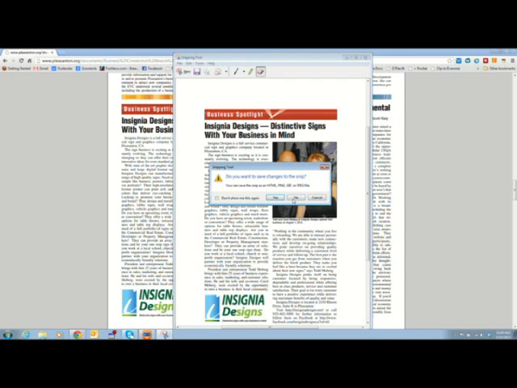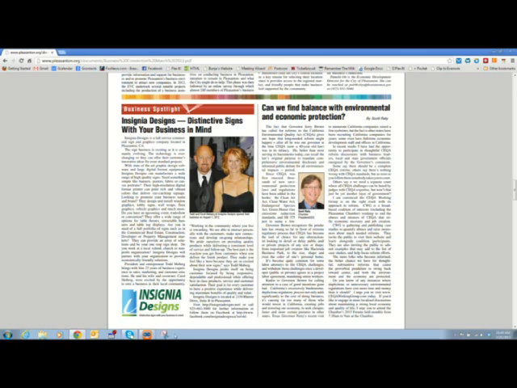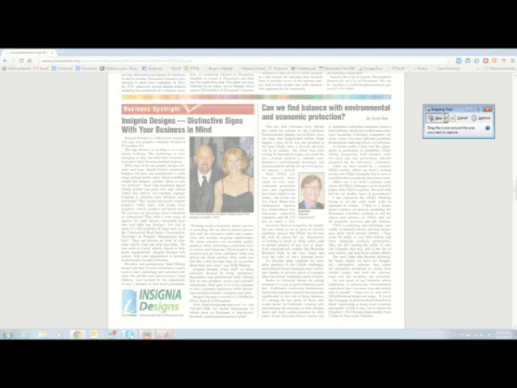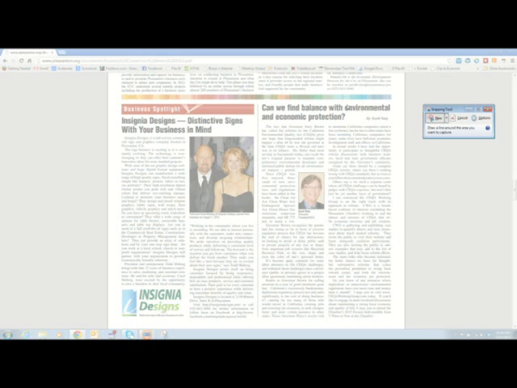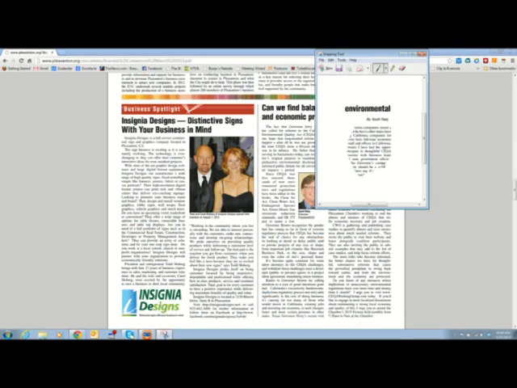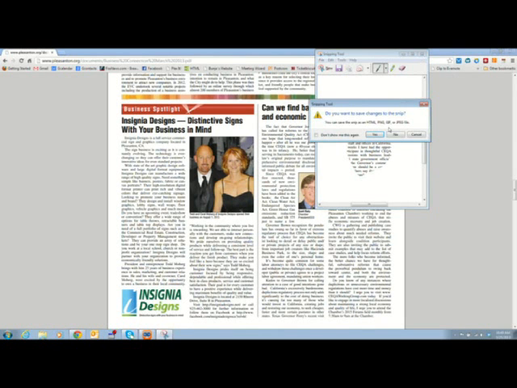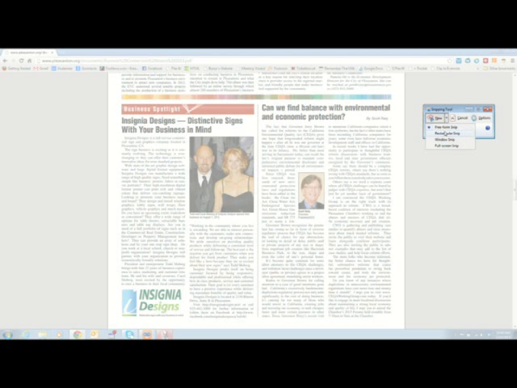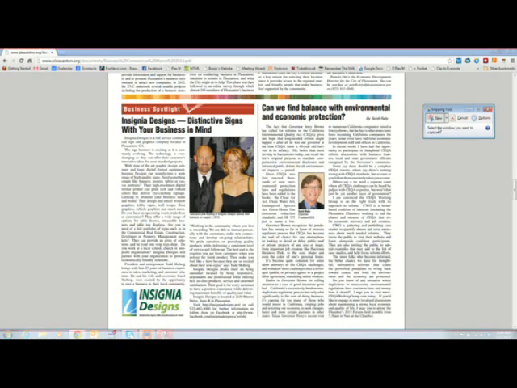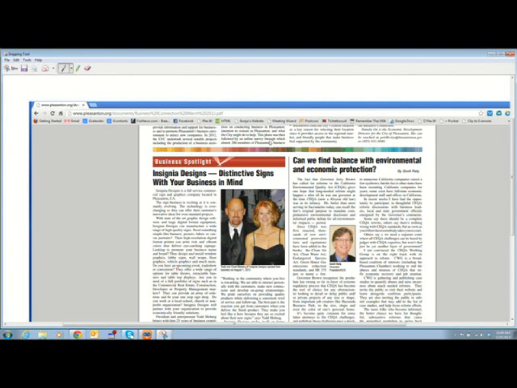Now here are a couple other things you can do with the snipping tool, which is pretty nice. Besides a rectangular snip, I could do a freeform snip. So that would mean I literally can do however I want. So I just freeform what I want to cut out, and it'll give me that. Another type of snip I can do is what's called a window snip. So that obviously is just going to snip the window, and all I would do is click that window and it's going to snip the whole thing.